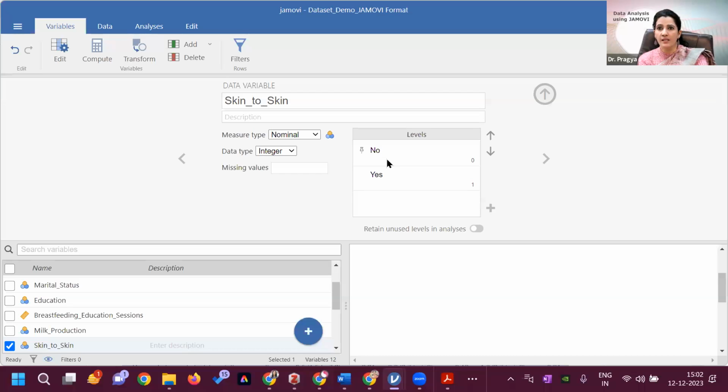Dr. Ravi Shankar is asking, is this Excel or JAMOVI data? So this is JAMOVI data which we have imported from the Excel sheet. We have shared all the 3 data sheets with you: the same data sheet in Excel, in JAMOVI, and in SPSS. For those of you who have SPSS, you can open either. But for those of you who don't have JAMOVI, first go to Google and download JAMOVI. I'll show you that also. So this is how you can see the variables.